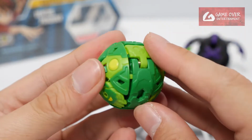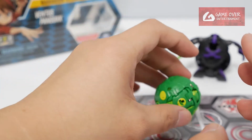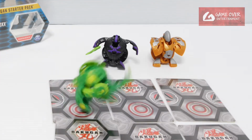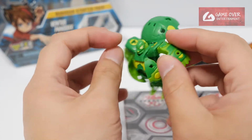I'm very scared of all these small little parts. It's very easy to break. Okay, let's not force anything. Okay, 1, 2, 3, brawl. Let me try closing this again.